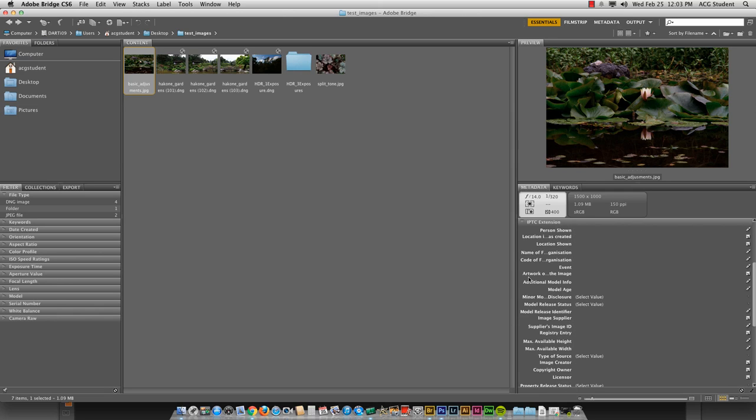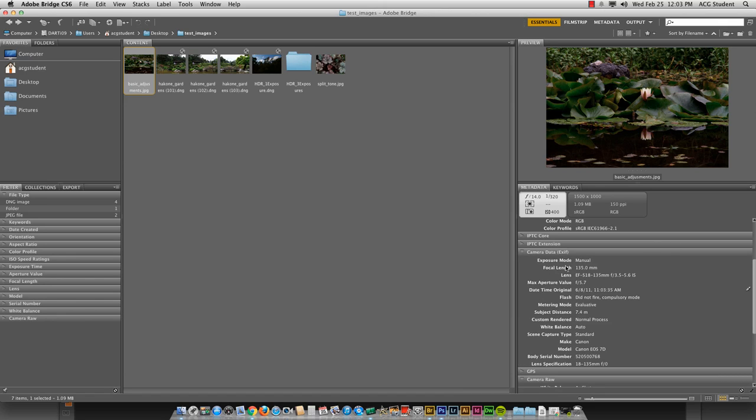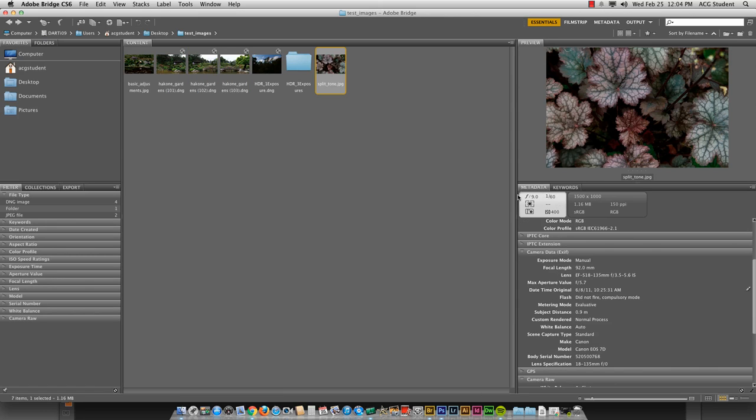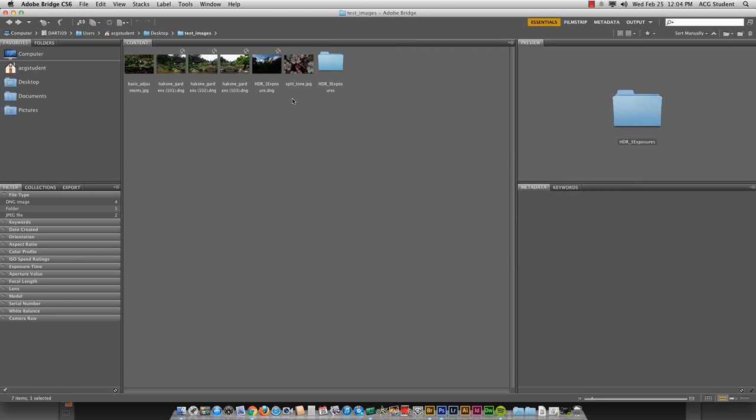All right, what do we have in here? There's the camera data. This photograph was shot 6/8/11, normally rendered white balance, and it was shot on my 7D, and there's the lens I used. This is great as a photographer if you are just learning to make photographs and you take a photograph and you're like, oh, I really love this photograph, but I don't understand how I made it. I don't understand the depth of field, which is the aperture, or the movement, which is the shutter speed. Now every single photograph has all of this information tied to it, and that's metadata, and you can find that in Bridge. You can do another cool thing in Bridge, which is sorting.